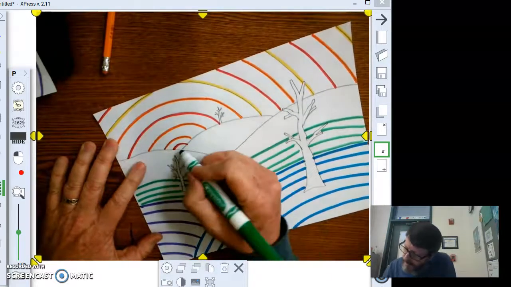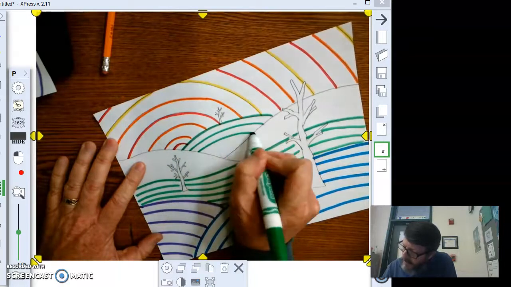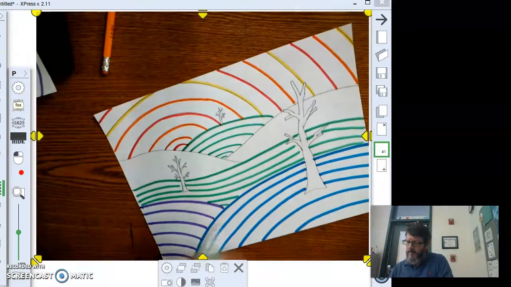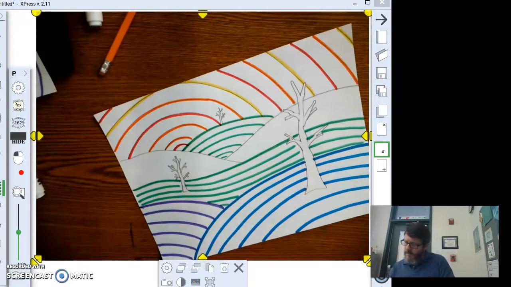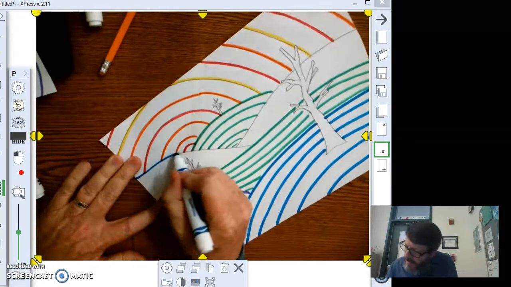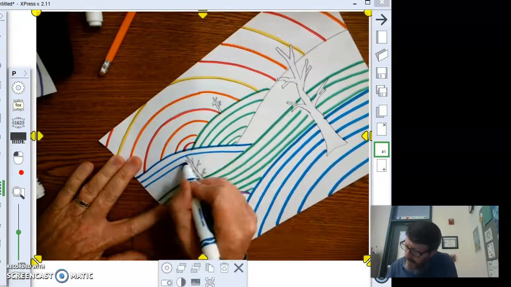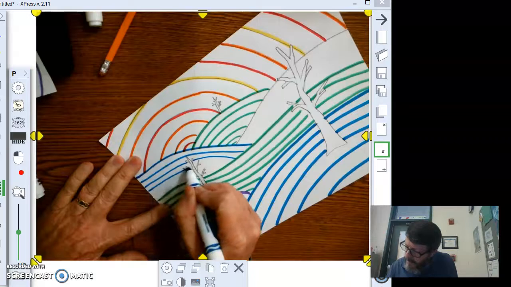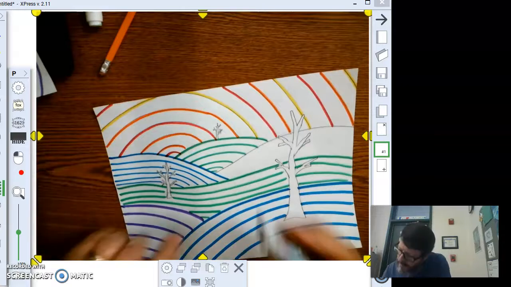So I'm just going to go ahead and do this as long as I have the green out. And this one will be blue. Oops, there we go. And the purple.